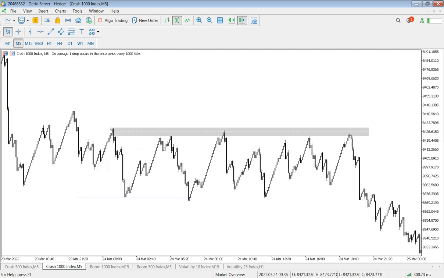So price created this zone, this big structure, in the 5-minute time frame before reading this low. So as price is coming to the upside, price can react from this place. It can also react from this place. So assuming you place your entry here, then your stop loss will be at this.